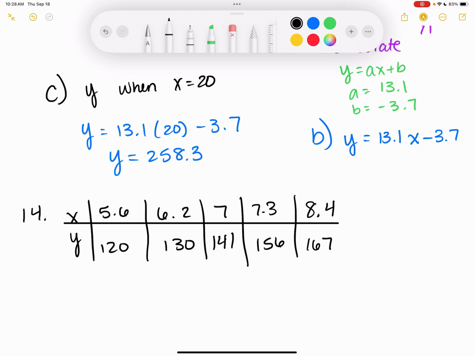All right, I'm going to walk us through the steps again. Technically speaking, I don't need to go recheck my scatter plot because it's already on. However, for the sake of us practicing, I'm going to do it. So second quit to get out of here. Then second y equals for our stat plot. Hit enter. We're just going to do a quick check. I've got my scatter plot option selected. X list is L1, Y list is L2.